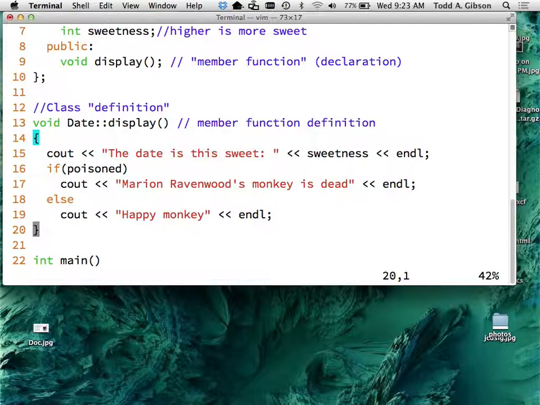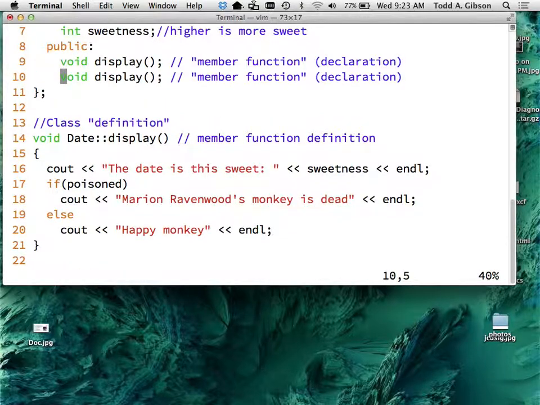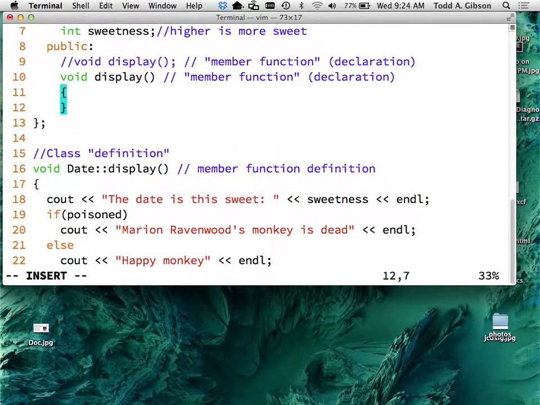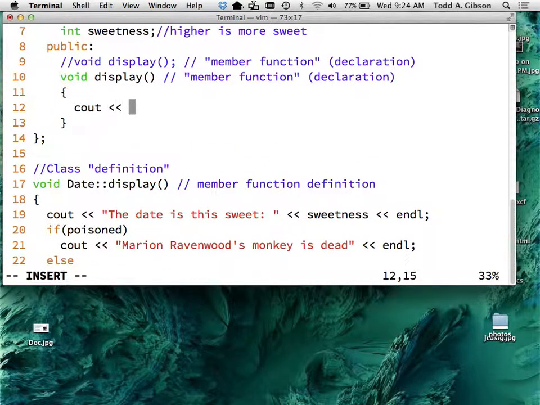It's a good question. Can you do it within the class? Actually, you can do it within the class. And just to show you what that looks like, if I was to do it in the class, I'll comment that out for a minute. I'm not going to leave this code here. I would dispense with the semicolon, and then I'd put a set of curly braces there, and then I would have my code just like that. And actually, if you later learn Java, which is very, very closely related to C++ in syntax, this is the only way you're allowed to describe those functions.